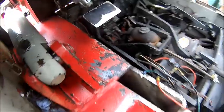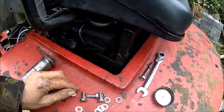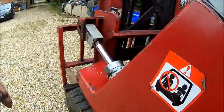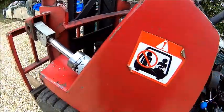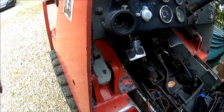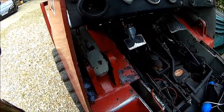So we got a bottom one in. We chased up all the threads because they are not very nice anymore. So we put new hardware in. And all of those. And obviously greased everything up. And then we need to adjust the cylinder and then put the pipes back and then hopefully everything works. We'll come back when we fitted all the bits and bobs. It's pointless, you know, to show that. It's just fitting the ears. Everything is smooth and nice. So, yeah, we'll come back in a minute.